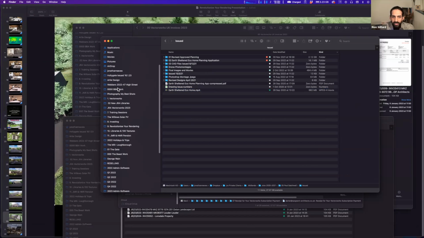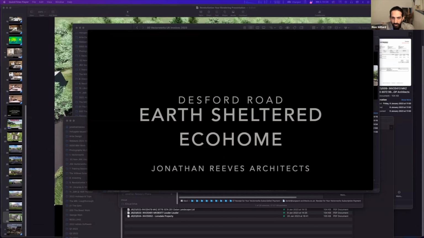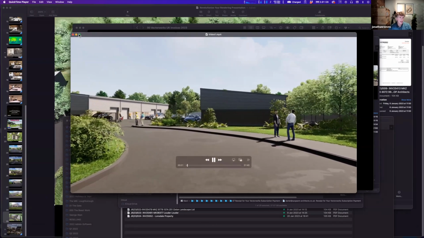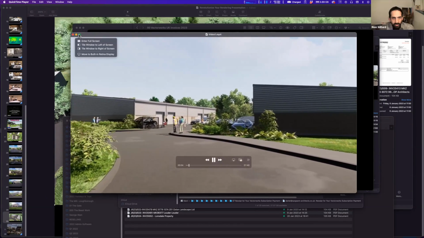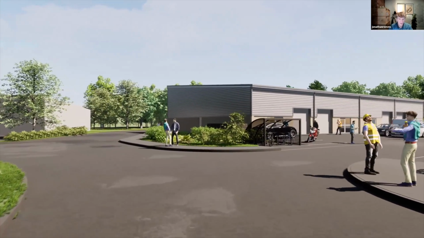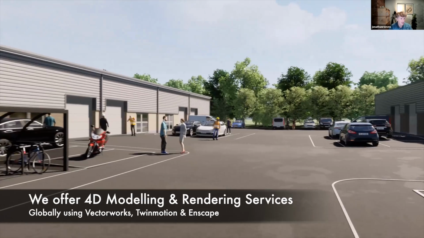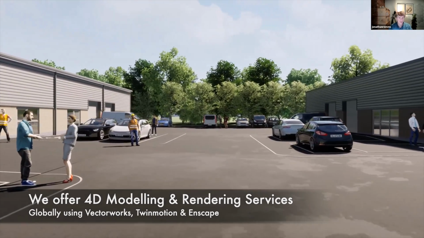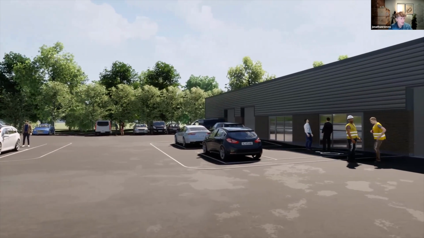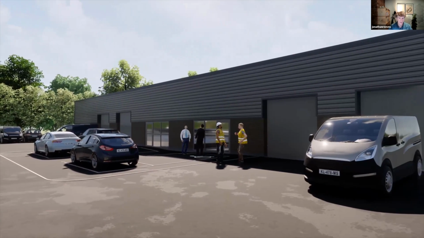So Jonathan, you'll take models from certain clients and build out the renders for them, and build out the models for them, or? Yeah, I do quite a lot of that, Ryan. Are you seeing the animation playing there, or are you still stuck on the other screen? Yeah. So I've done a lot of what I call consultancy work, as well as doing my own projects. I often engage with other architects and designers to use my 3D skills to help them visualize. So it's definitely a nice income stream for me, but it's something that I thoroughly enjoy doing. So if you're not able to do it yourself, you can obviously get people to help you with it.